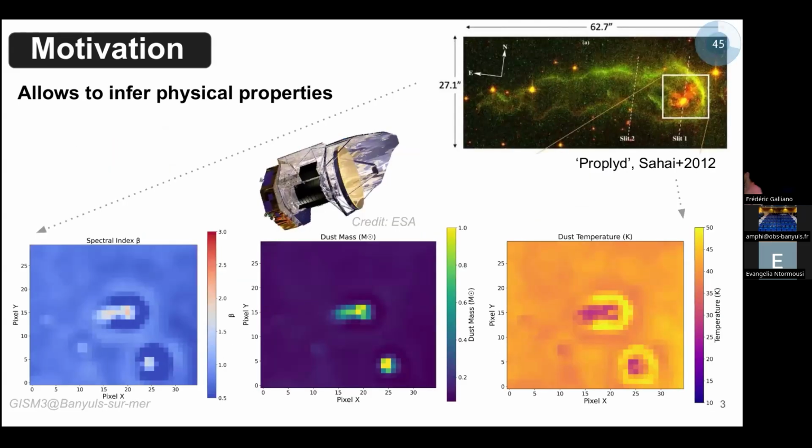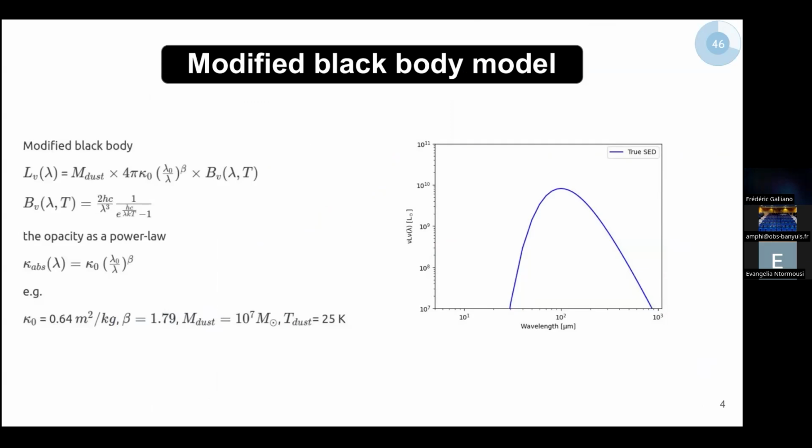And you can use this to do many nice things. For example, look at this protostar observed with Hubble, on the right. You might want to know what the mass reservoir is from which this star could draw. You can use, for example, Herschel fluxes at different wavelengths to do an easy modified blackbody fit to infer the dust mass and temperature. And this of course also works for galaxies. What a modified blackbody is, my colleague will explain.